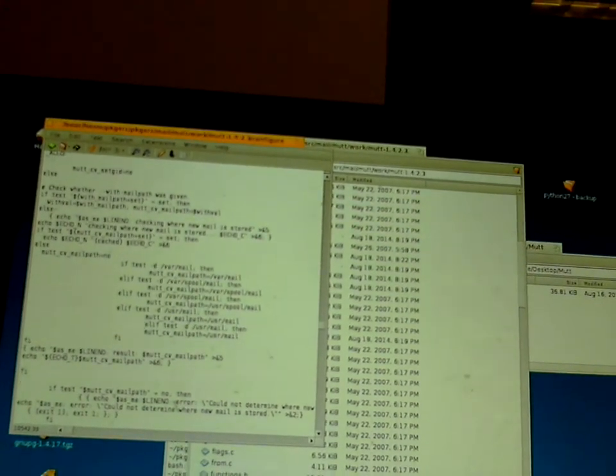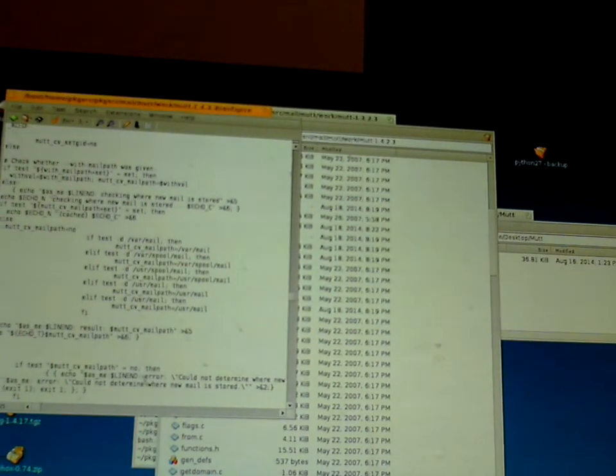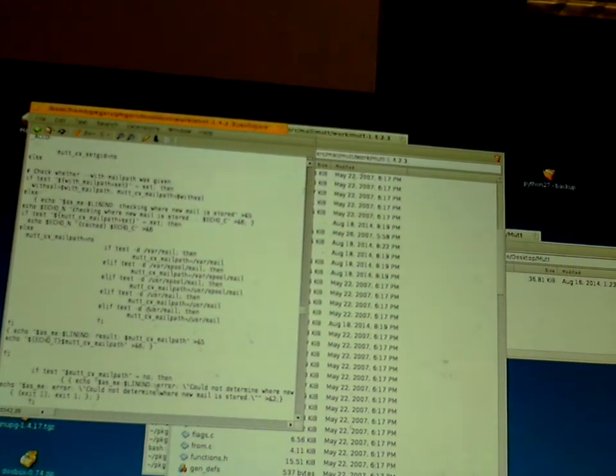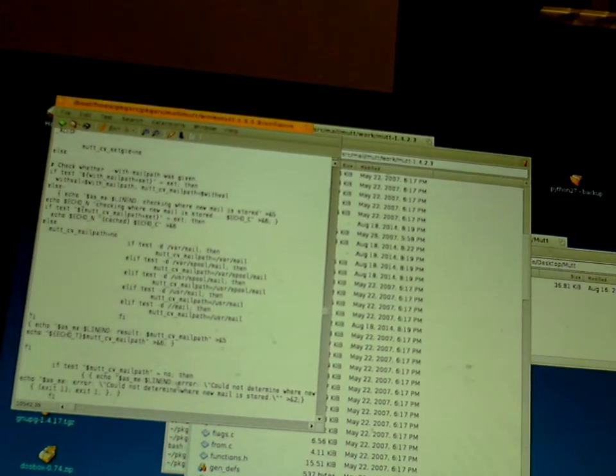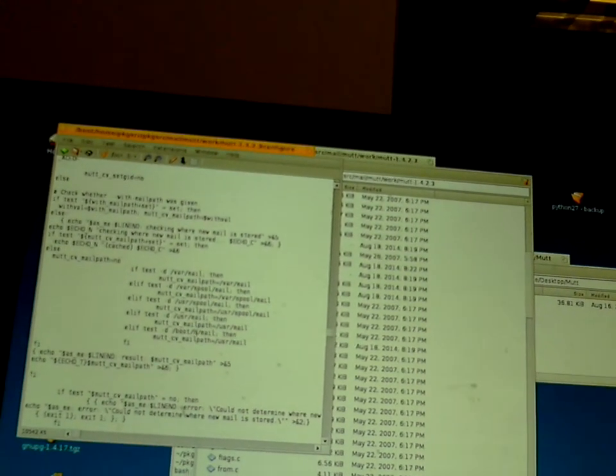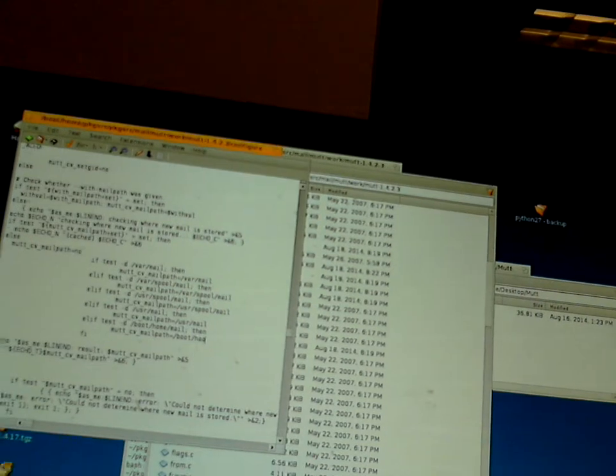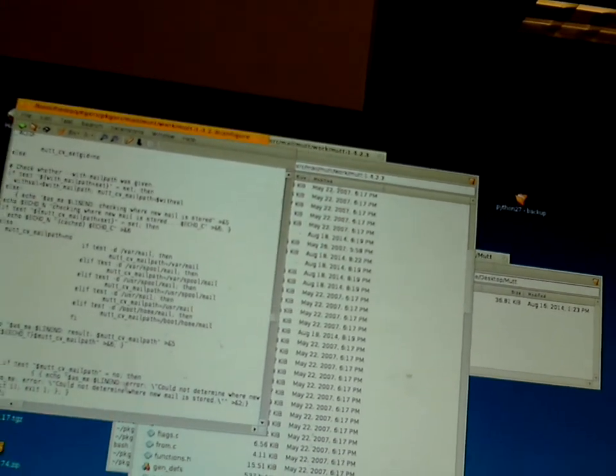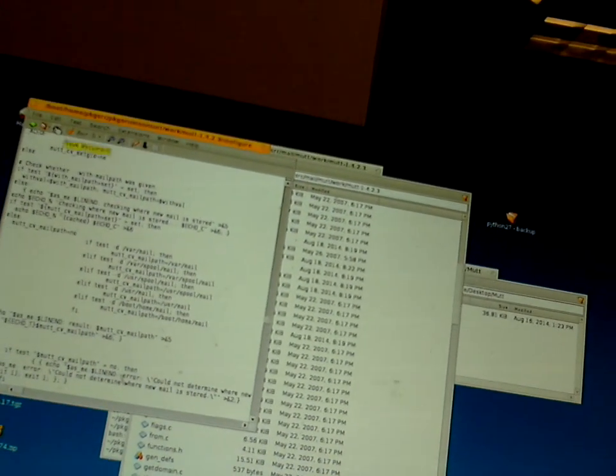Okay, so now I'm going to test for /var/mail. If it finds /var/mail, then it's going to use /var/mail. I'm going to save that.